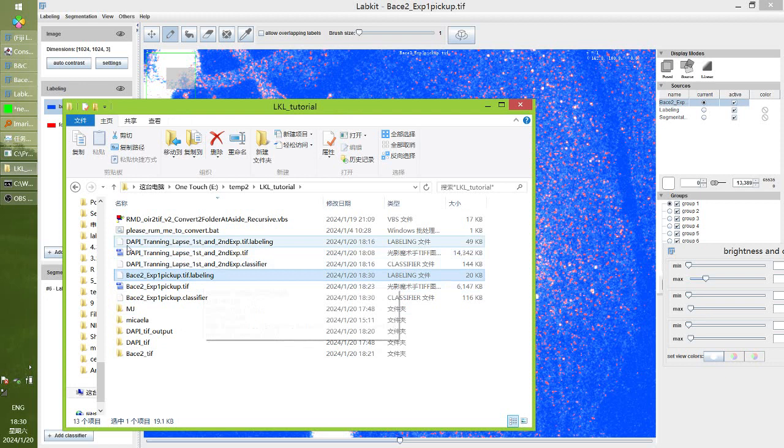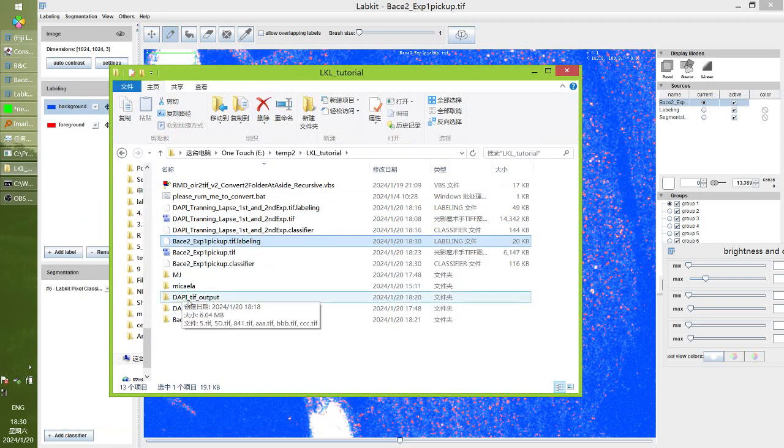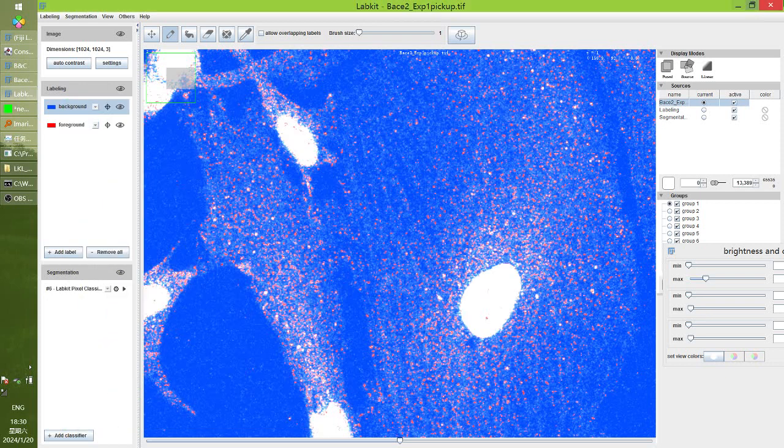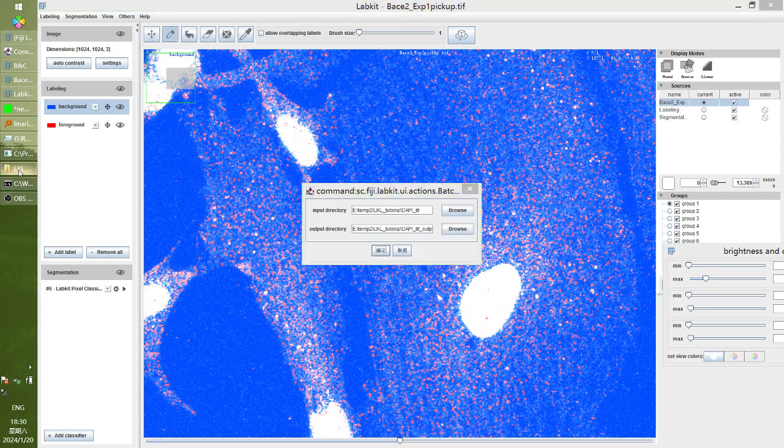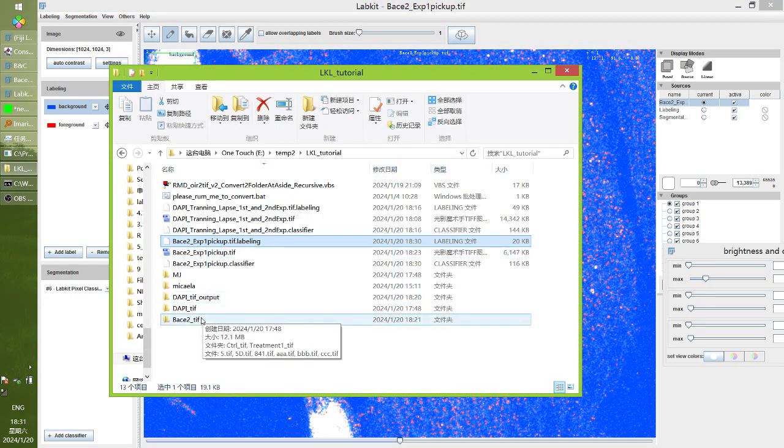Okay, so now we do a batch processing for this base 2. We can close this and then open an image, crop a very tiny one and redo the things I mentioned before. But we can also directly go to the batch. No need to wait. Base 2 output.